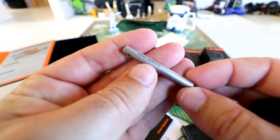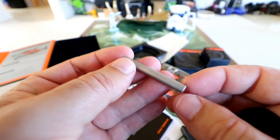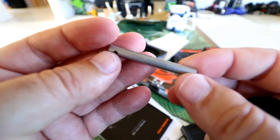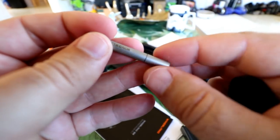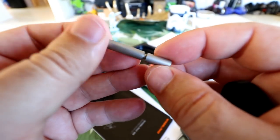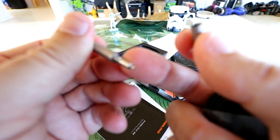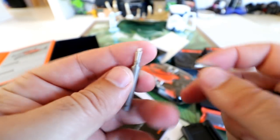So this thing's really interesting. It's got WINGSLAND on there, and then it's got a little hole so you can clip it onto a chain or something. And just at first look, it's like, what the heck is this thing? But you can actually pull it apart. Let's see if I can zoom in there. It's a little screw cap. And look at that. It's a mini little Allen hex wrench. So for everything you need to do on the drone, they do give you the hex wrench included.